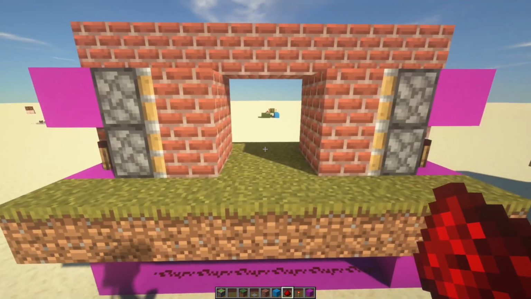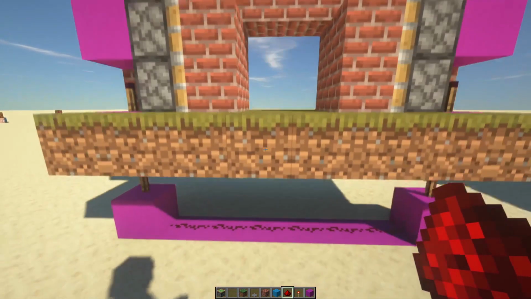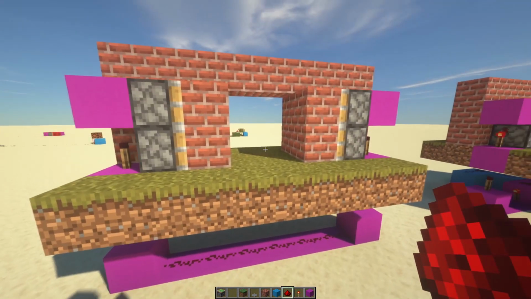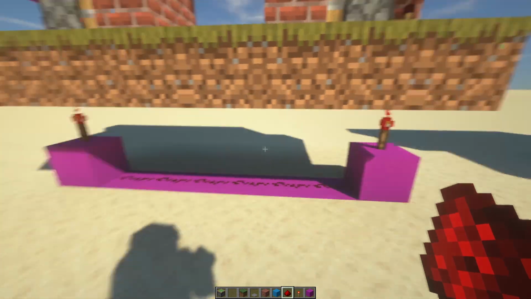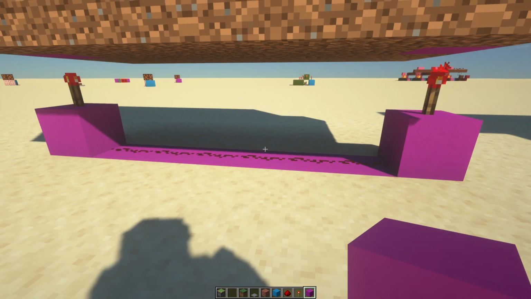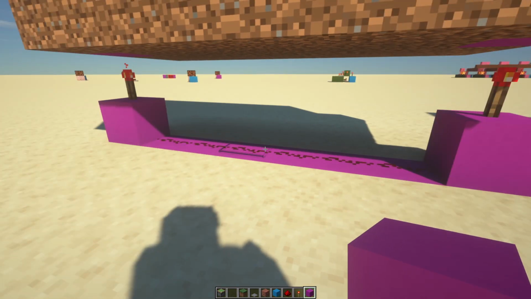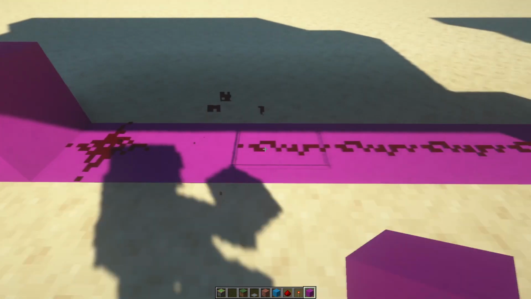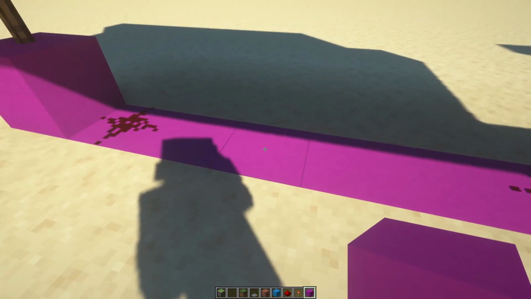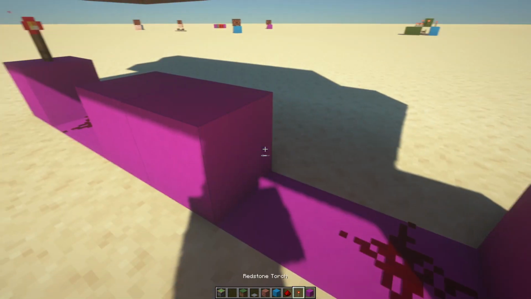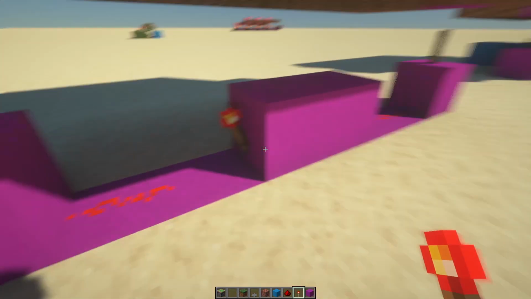So what we want to do is we want to figure out a way of making sure that when this door should be closed, these 2 redstone torches are turned off. And we're going to use some more redstone torches for this. So what we're going to do is we're going to come down here to the bottom and just get rid of this redstone dust here. And we're just going to place up by 2 blocks here and put a redstone torch on either side.